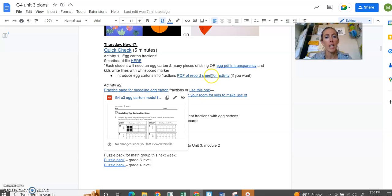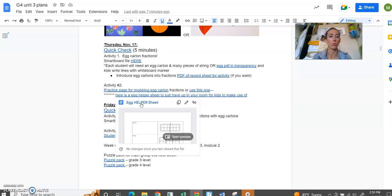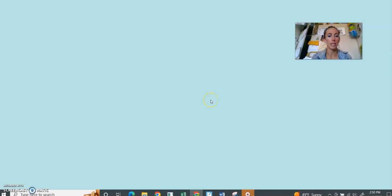They would have that already done for them in the first activity. Like they should have already done that. But if theirs is totally messed up, you might just want to give them this sheet and be like, you know what? Why don't you just use this? Okay, so the practice for it looks like this. So now we're going to practice with some.